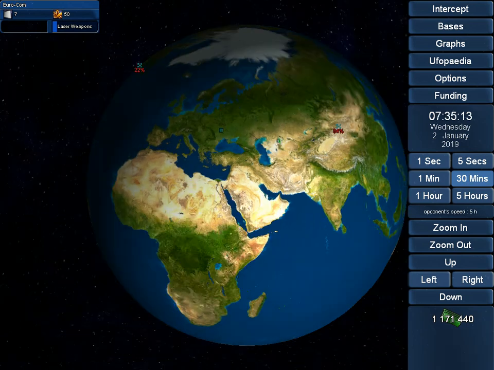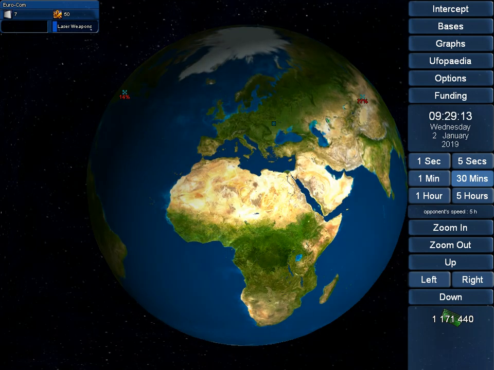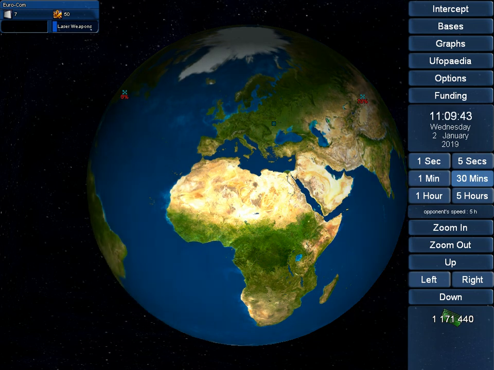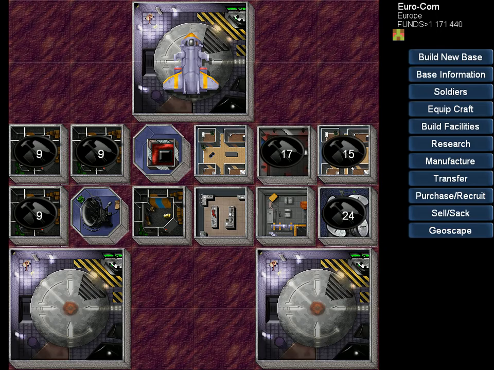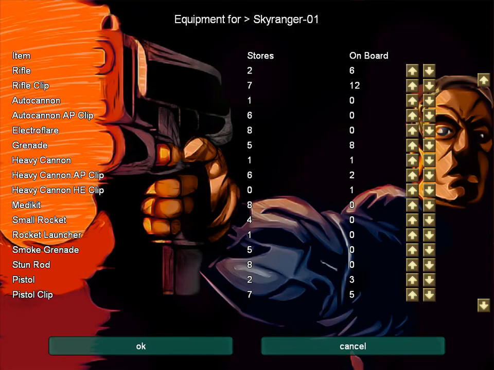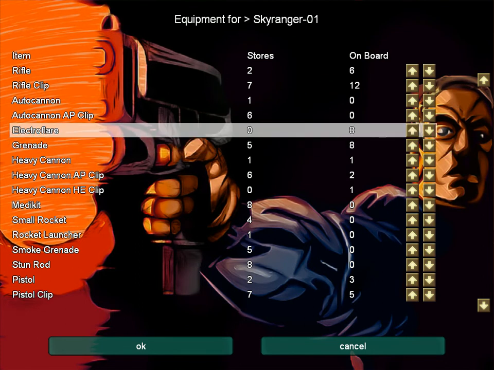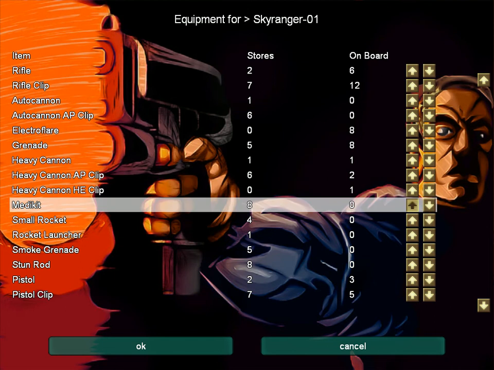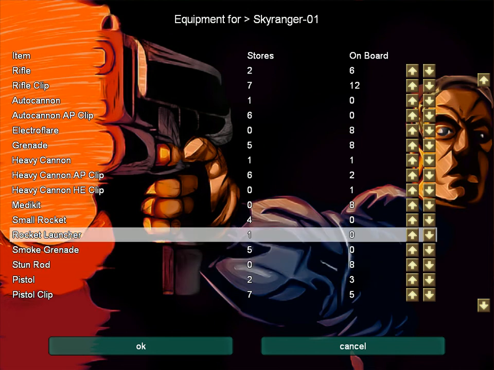Heavens. And yeah. I really don't know what to say, except here's a hoping we catch the xenomorphs off guard, take them down, and save the... Oh, hey, more scientists. Electroflares and whatnot. Okay, time to equip our craft proper. We don't... Okay, electroflares. I'm loading these on. Definitely loading the medkits. And definitely loading on the stun rods.